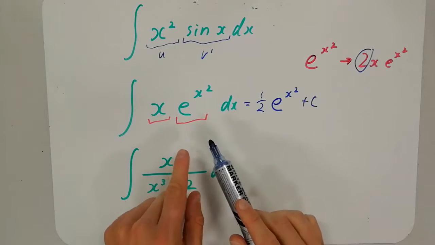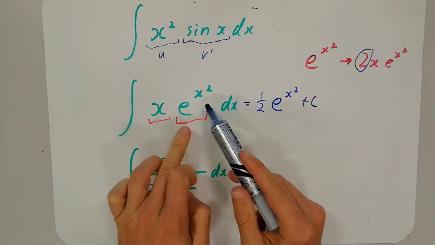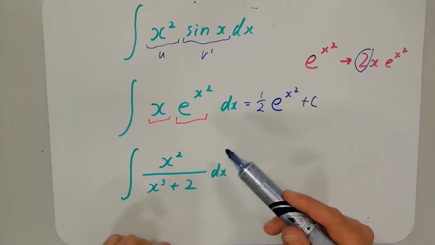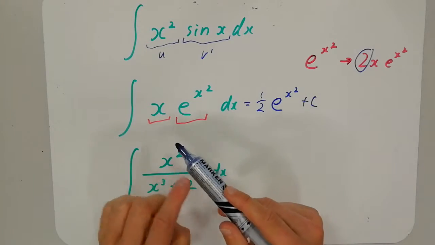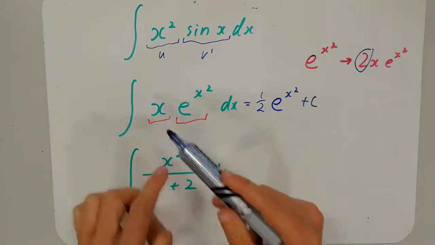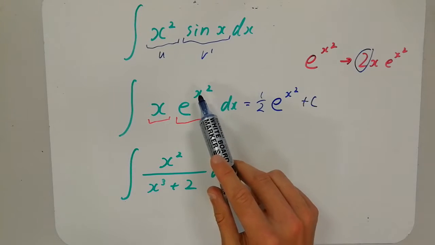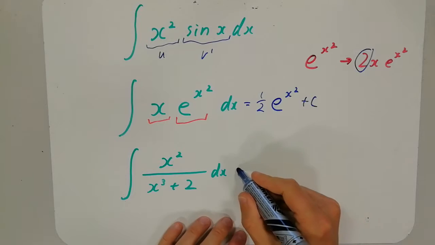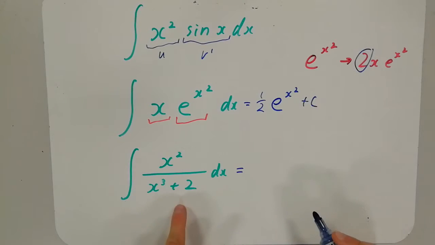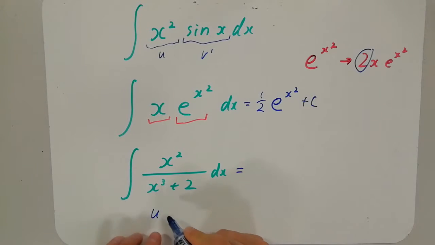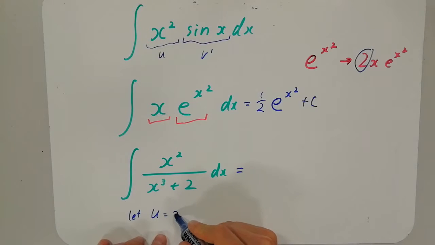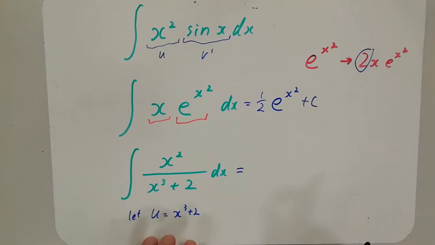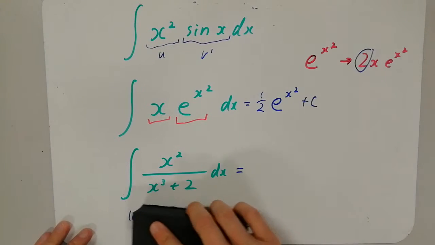I can only do that because the derivative of e to the x is of the form x e to the x. Therefore, integration reverses that process and it will get rid of that x for me. That's the exception, if the chain rule could be the cause of that x there. We kind of have a similar scenario here. You may think that this should be done by substitution, and indeed you could do it by substitution. Let u equal the denominator. This will work, however there's a much easier way.